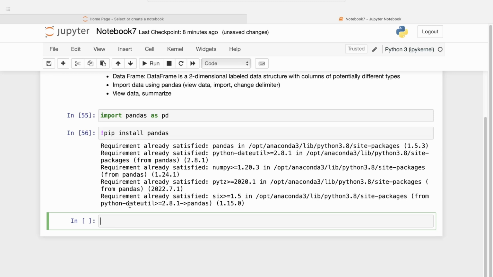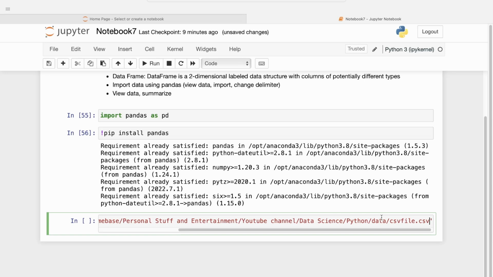Before I start using pandas to take a look at the content of the file, another option is that we can simply use Unix to take a look at the content. For that, we can use something called a cat command. As I mentioned earlier, if you want to invoke any Unix command, all you have to do is add an exclamation mark and then afterwards cat. And this is where you will write the location of the file. So now I've added the location of this file, and then afterwards I've added the CSV file name. Let's quickly try to run it.